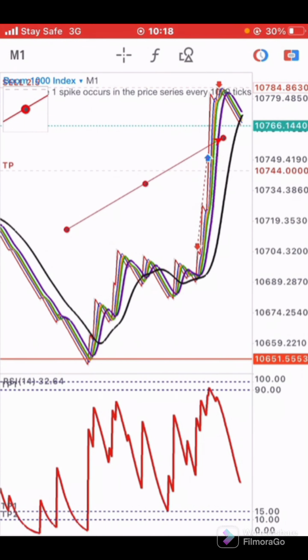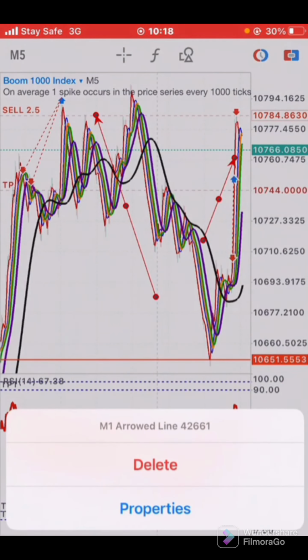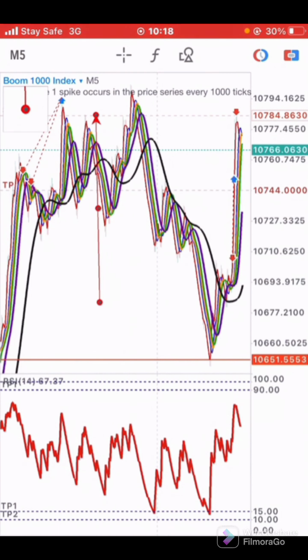So you see, I am buying from an area of value and already in serious profit, and the market has not done anything to me. I'm not going to be fearing. I will not be panicked because of a spike. Know why a spike comes. You will hardly see a spike approaching resistance unless that market is going to break out, which this one seems not to, because the market did not even reach the top.